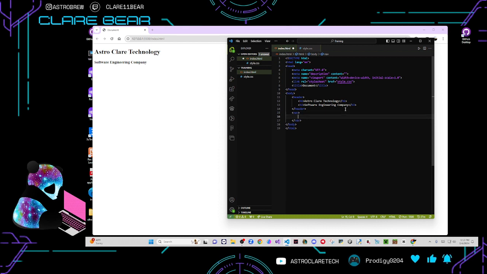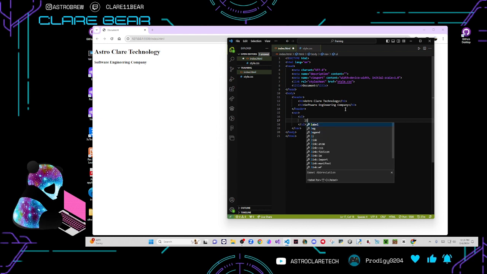Go inside of here, and the first thing that we want to do is add an unordered list inside of our navigation. Go ahead and push enter, and if you want to do a quick save, you'll see nothing is in there yet. That's good. We don't want anything in there.